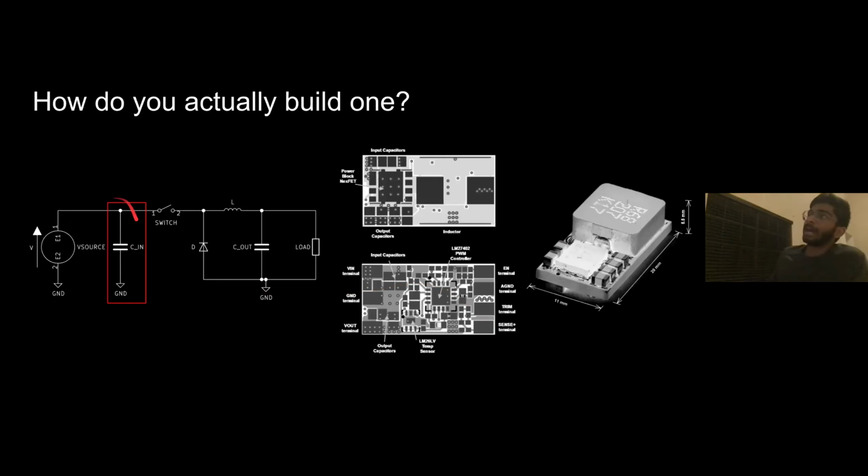Real quick, I'm just going to add some input capacitance here as like a filter for our input voltage. Filtering is a huge theme you'll see on power converters, and it would be more accurate to represent this with an input capacitor. If you're more mechanically inclined, you might think of this as like a heat sink on your system, if you want to think of that as kind of like a filter or a way for your energy to be stored elsewhere. Okay, so there's a question over here.